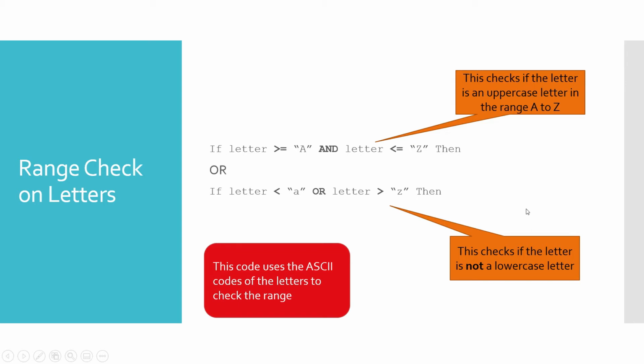Now, a little word of warning here. In the ASCII table, the letters A to Z uppercase and the letters a to z lowercase are not contiguous. In other words, they don't come one after another. So if you want to check that you have a letter, whether uppercase or lowercase, you would need to code two range checks: one to check that the letter was after capital A and before capital Z, or the letter was after lowercase a and before lowercase z. But I'm sure you can work out how to do that, and if not, please ask.